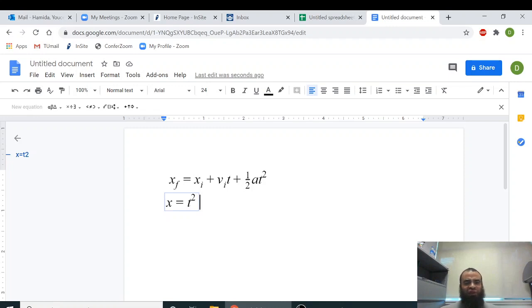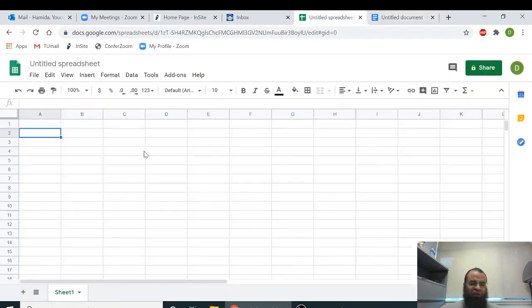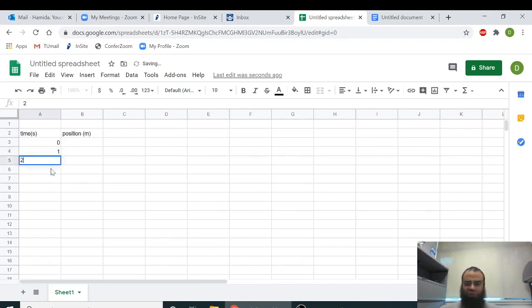So anyway, I have this function. x is quadratic in terms of t. So x is equal to t squared. So let's say I have here, this is time in seconds, and this is the position in meters. And let's say the time is, you got 1 and then 2 seconds, or let's actually even start at 0. So 0 and then 1 and then 2 and so on.